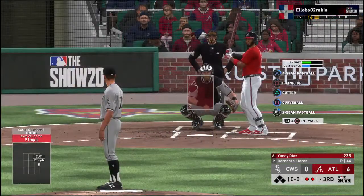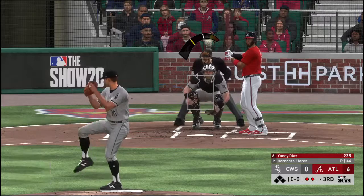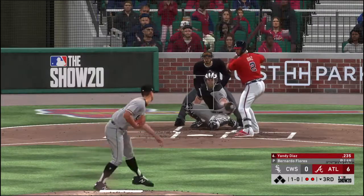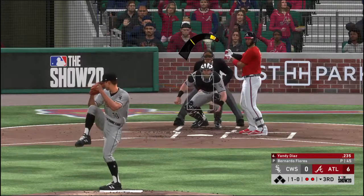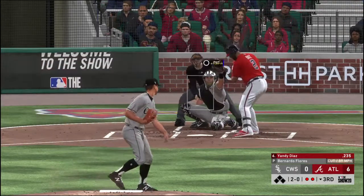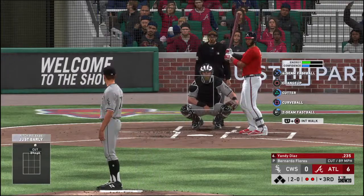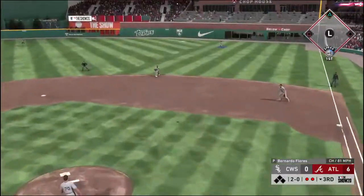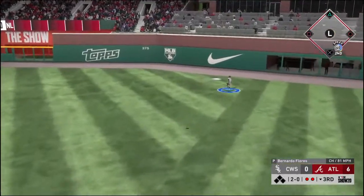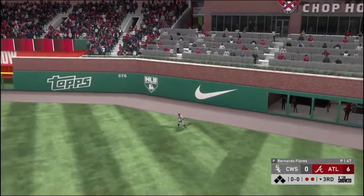At the plate, Yandy Diaz. No official at bat for him, but he has scored a run in this one. Cut fastball inside, ball 1. Now it's 2-0. They obviously circled him before the game that they were not going to let him beat them. Walked him his first time up, and now they're nibbling again. And he will get there to make the running play.